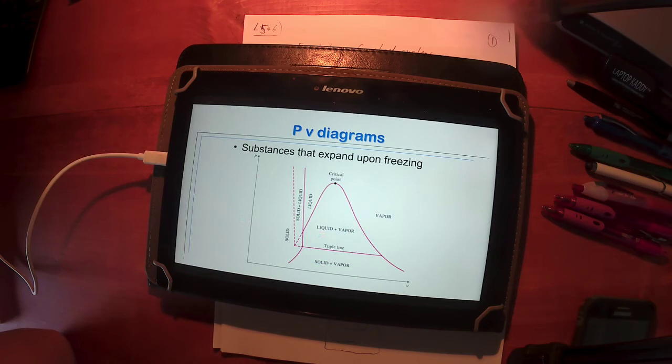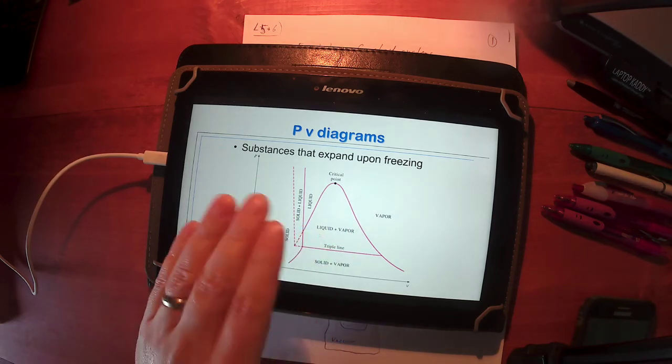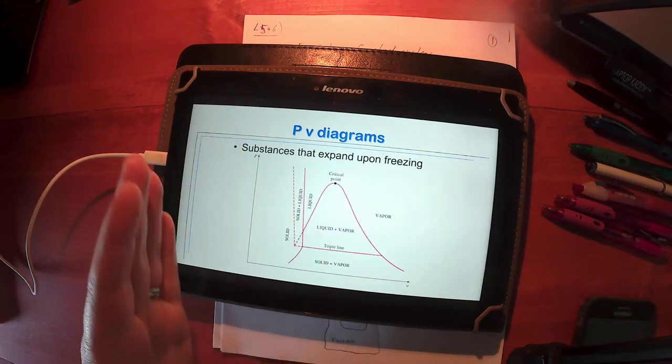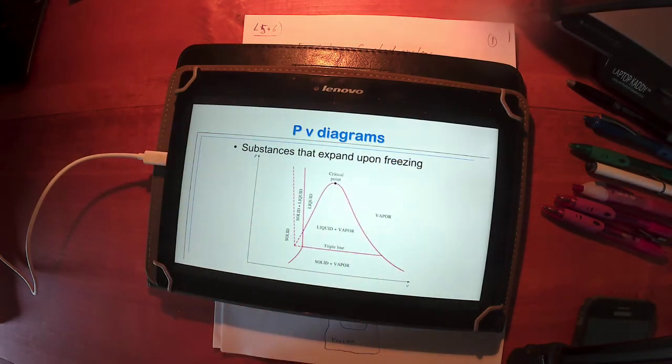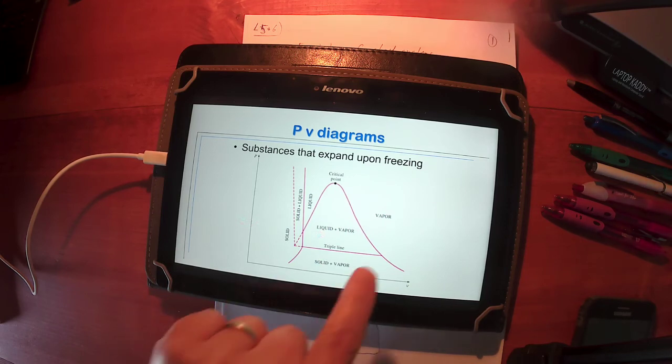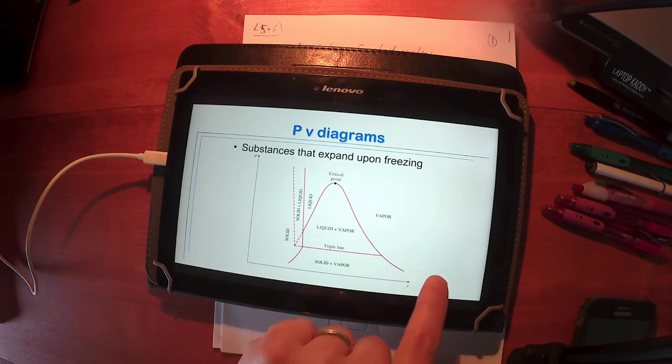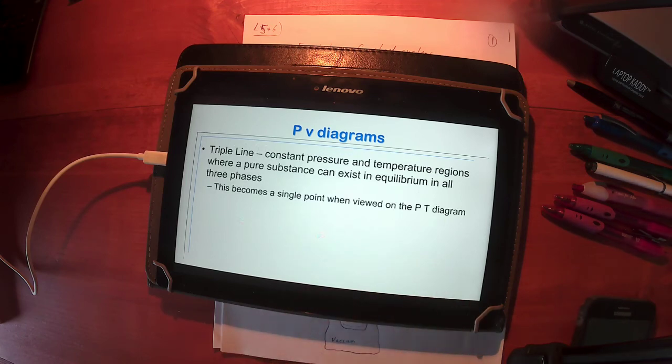So, water will expand on freezing, and so what this represents is this is kind of laid over. The dotted lines mean that it goes over just a little bit and then back over. Again, nothing that we have to really worry too much about because we're not going to focus too much on the solid-liquid transition in this course. Okay, but let's keep moving here.